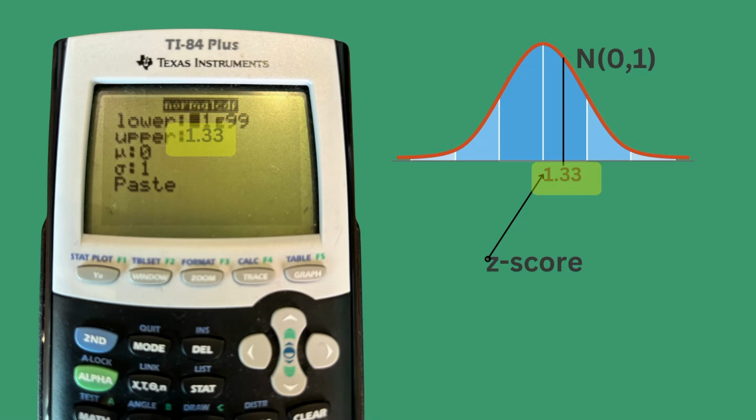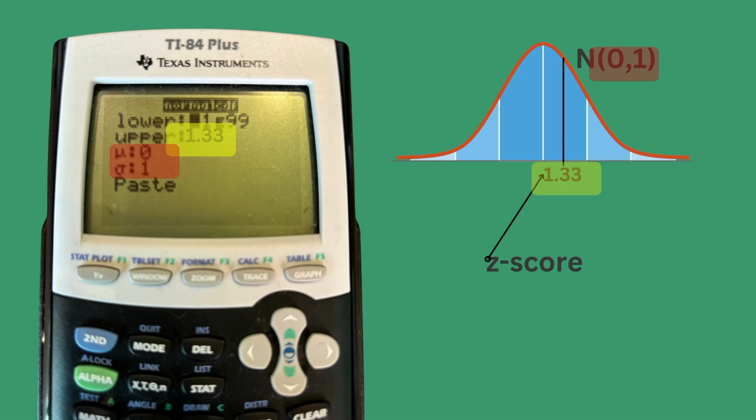If you want to know the area below that curve, that would be the probability that if you were randomly selecting a panda, it would sleep less than the panda that you had there. And so you put that in. When you're using the z-score, because it's a standardized value, you would use a mean of 0 and a standard deviation of 1.